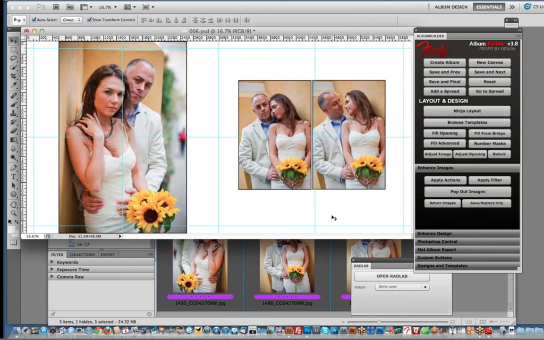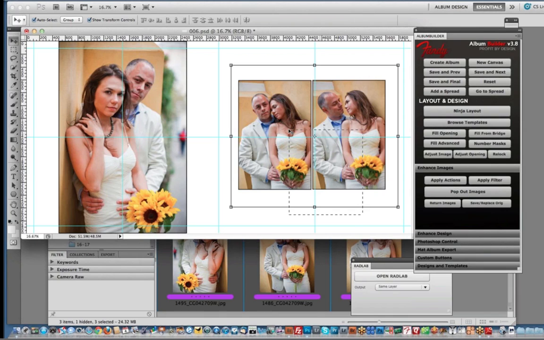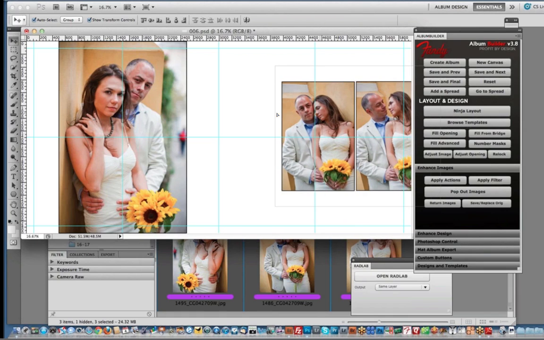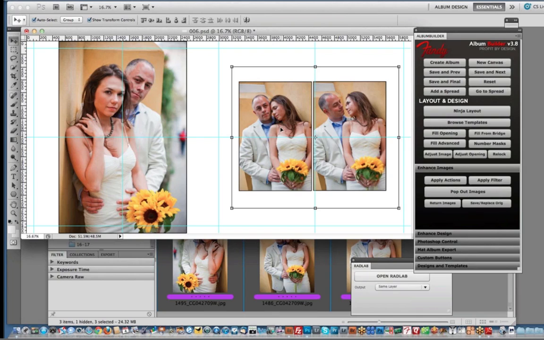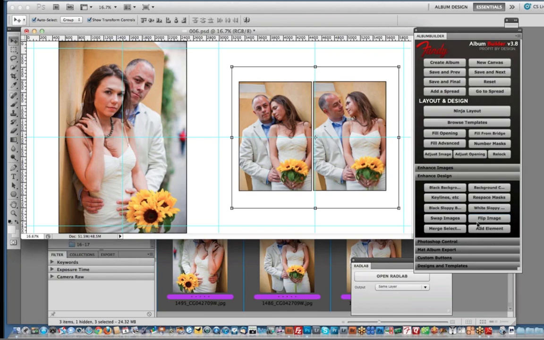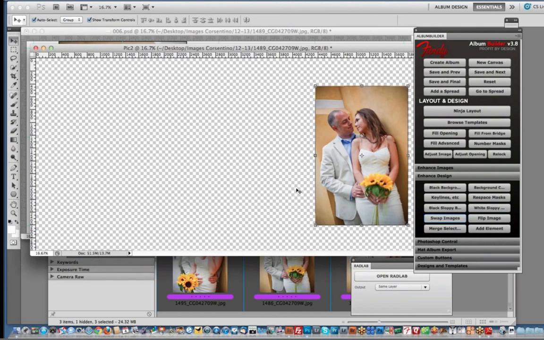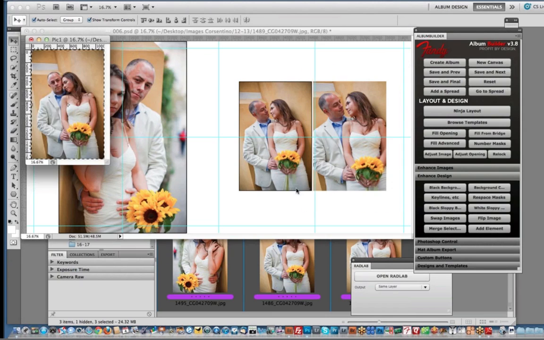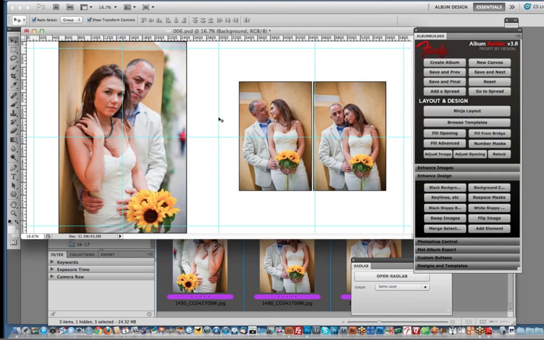Got another question. Once images are on the page, can you move them around? For example, switching the big image on the left to the smaller image on the right. If you are switching two images that are the same size, I'll show you. I'm going to swap these images that are the same size. Okay. If you're swapping large and small images, usually what I do is swap them out.